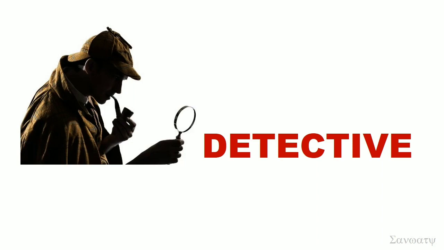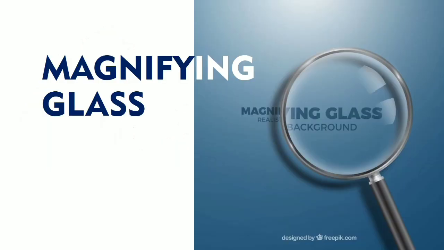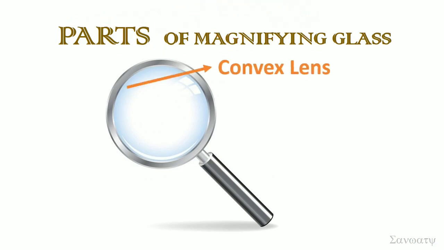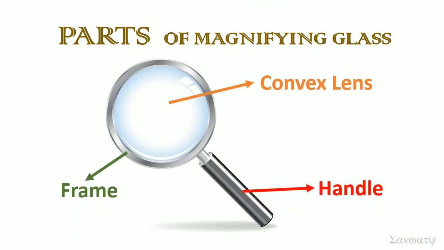Most of the time, a detective is portrayed holding an instrument. And now we will learn about that instrument. Can you guess what it is? I'm sure you know what we are going to learn since you have read the title of this video as well. So we will learn about this optical instrument called the magnifying glass. This is actually a simple instrument made of a convex lens put inside a frame, and there's a handle to hold it. But all of them have the same basic function, like this one.